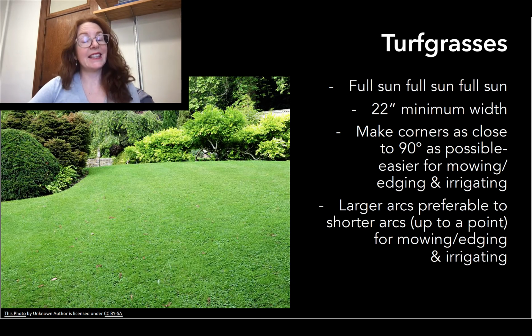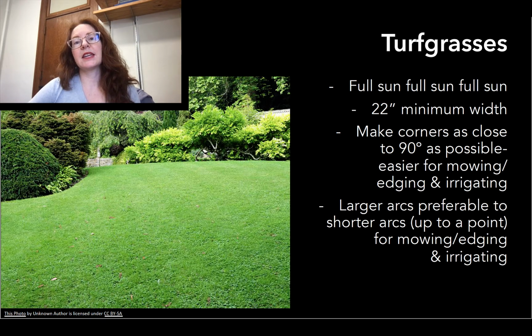And if there's anything that you take away from this, it is that turf grasses require full sun to do their best. Full sun, full sun, full sun. And for turf grasses, full sun means 6 hours or more of sunlight a day. You can sometimes get away with 4 to 6, but you're towing the line there. Under 6 hours of sunlight a day, turf grasses are more susceptible to weed intrusion and also disease.